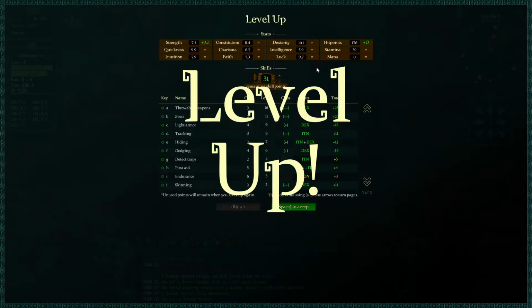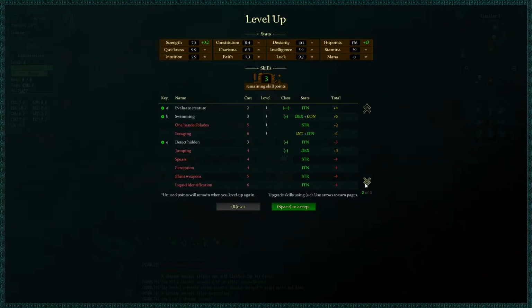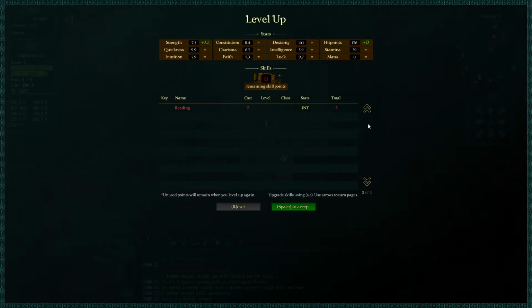Okay, tries to hit electrical zap on me. We got him first. Okay. No idea what happened there. We killed him though. So 31 skill points. Definitely 2 more skills and throwable weapons. We're going to take a backup and bows. Tracking, hiding. Let's do detect traps again. First aid. And detect hidden. I have a feeling that's going to be relevant.